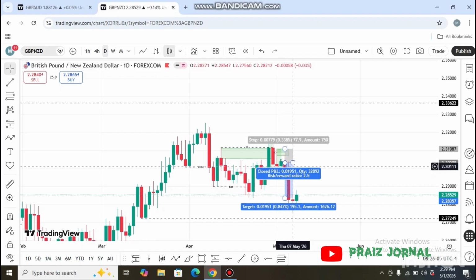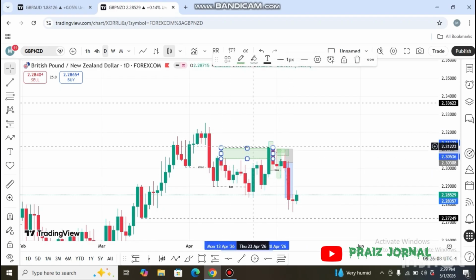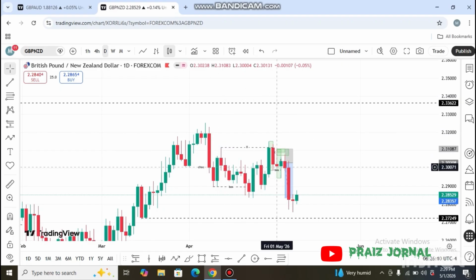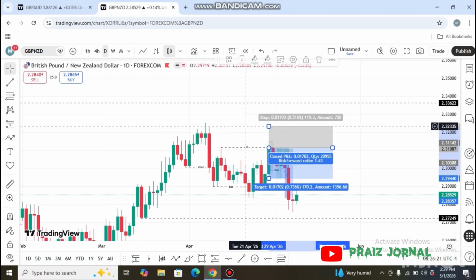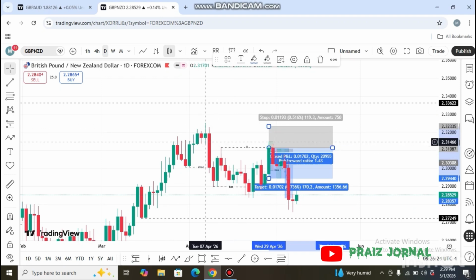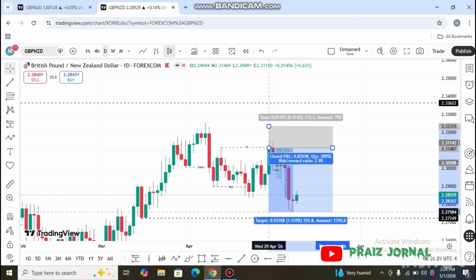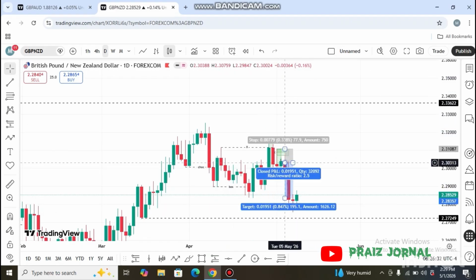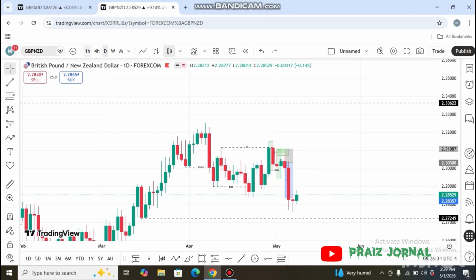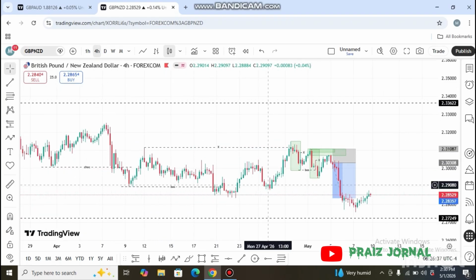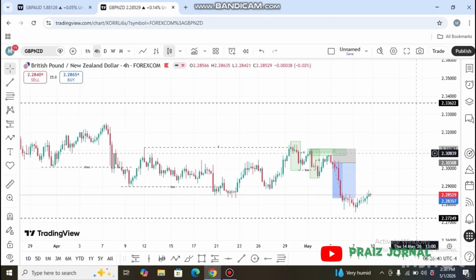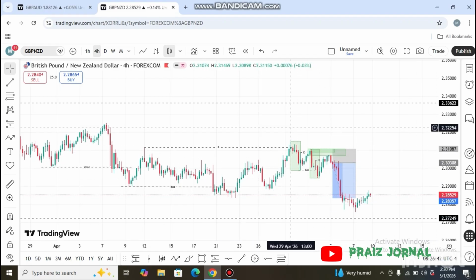So this is why I took a sell right here, because I understood that this high was liquidity, and the best way you can take a sell is from above the liquidity, something like this. I don't want to talk about POIs. If not, I could have shown you guys the POI right here. This is another block, but I'll teach that later in the next video. As you can see, clean trade, you understand? But I took a sell in the lower time frame. I think in the H1, I will show you, and this is the second type of liquidity, which is structural liquidity. I will explain to you guys how I was able to take this trade.